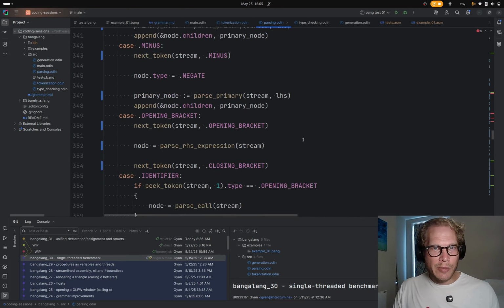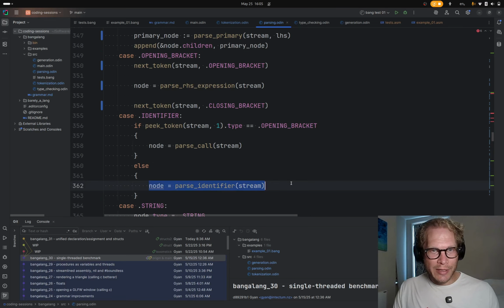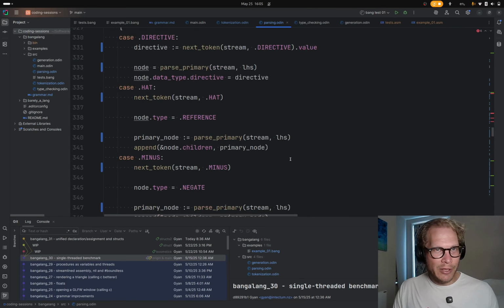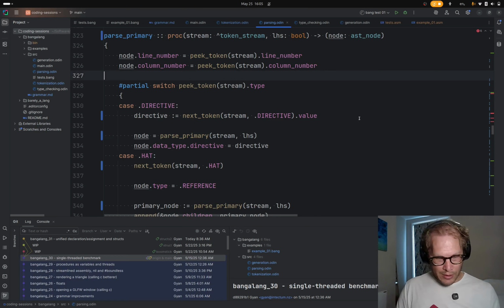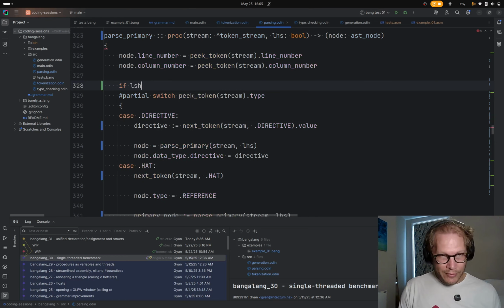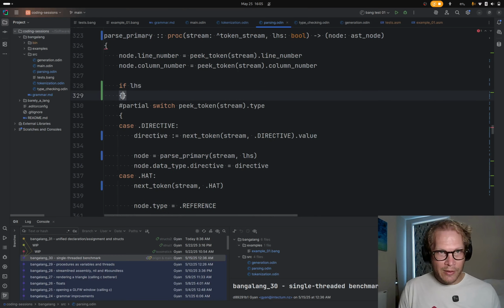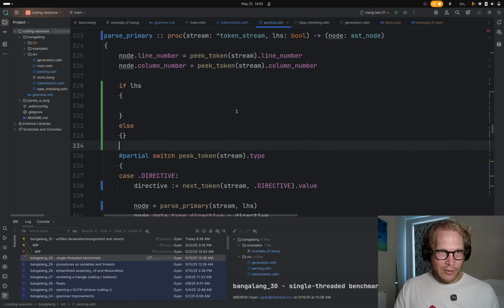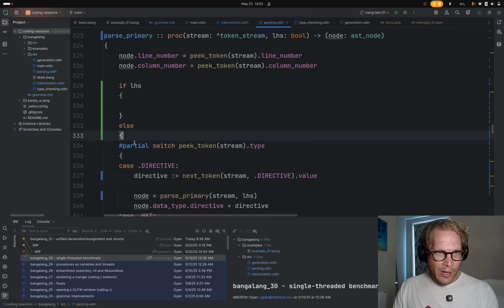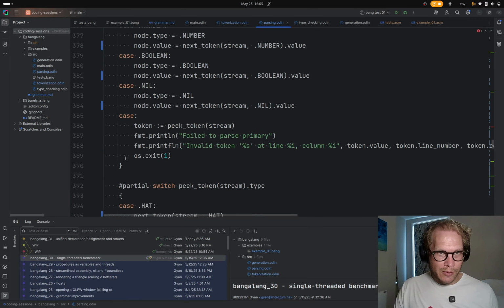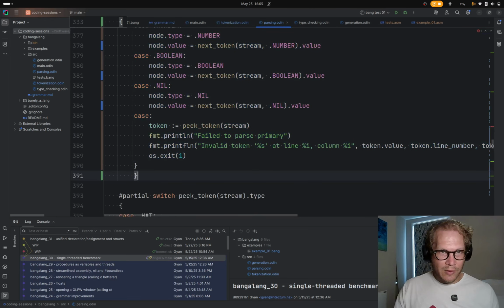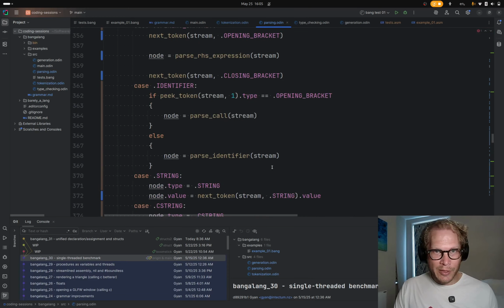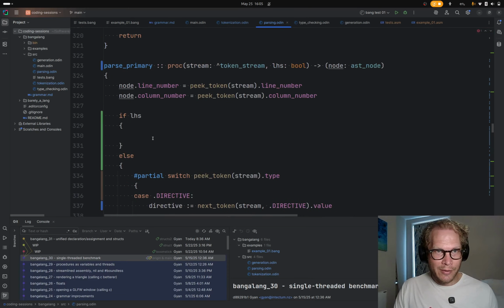But instead of this big switch statement, the only thing we can do is identifier. On the right-hand side, we can do lots of stuff. So I think we just say if left-hand side, do something simple. Otherwise, let's do this big switch statement. Yeah. And the something simple is parsing an identifier.